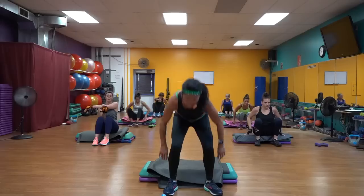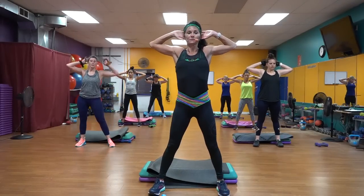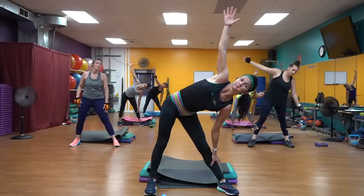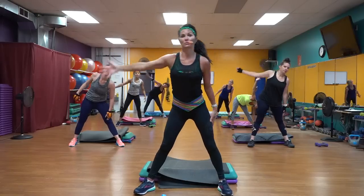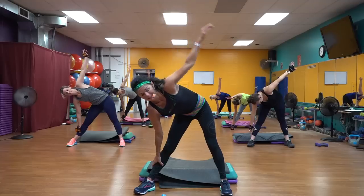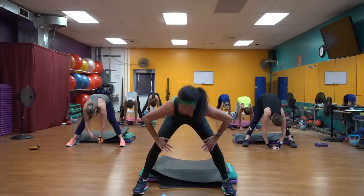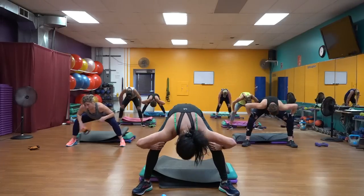Stand up. Chest stretch. One side. We'll switch. Come down, hold. Lower back. Let's roll up four times.